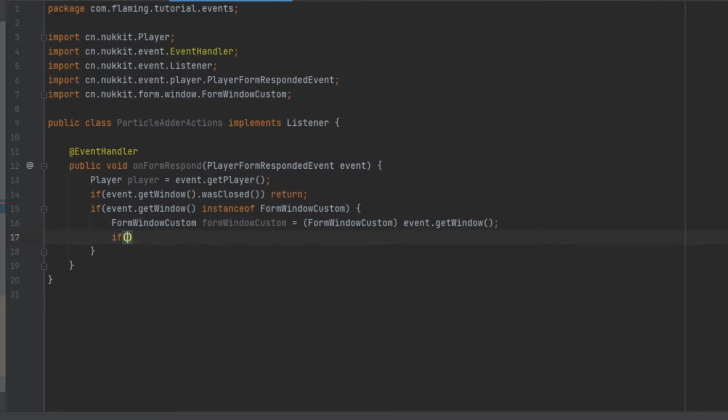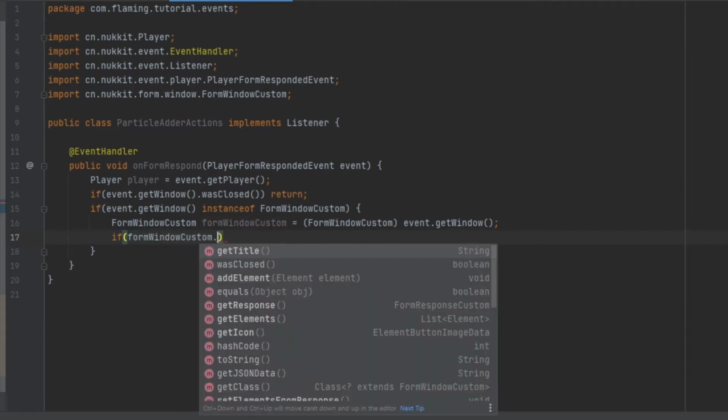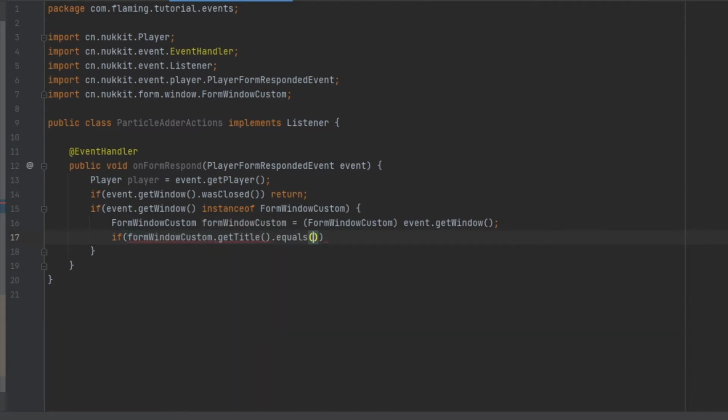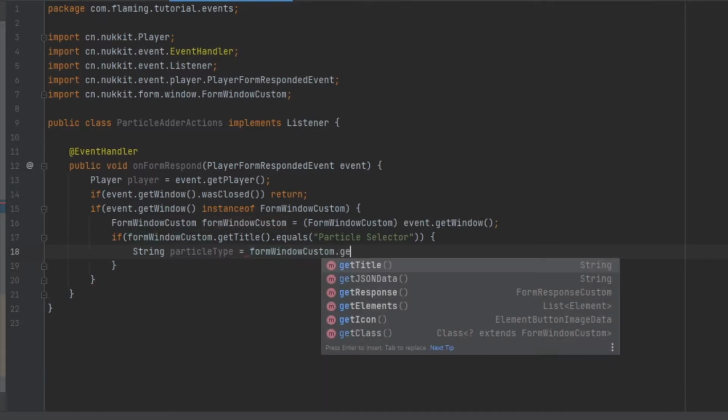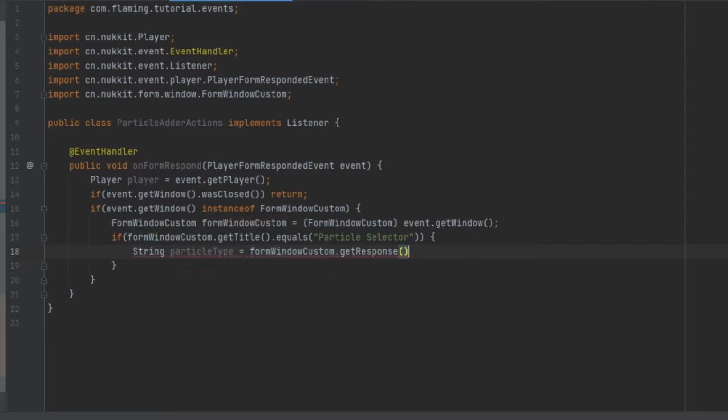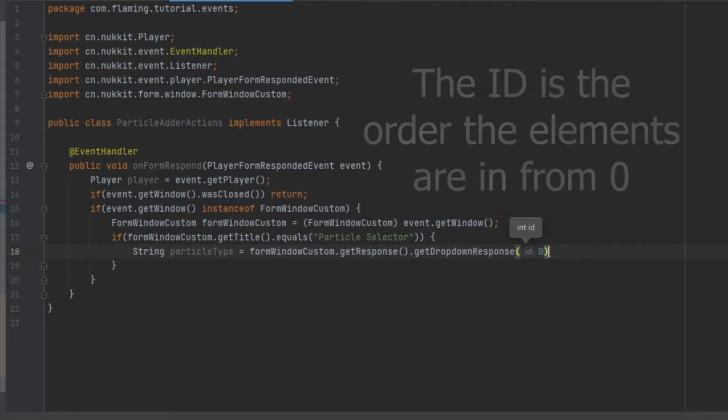So if the title of a form window equals particle selector then we can go ahead and define a few things. Let's first of all make the string be the particle type is the form window custom dot get response dot get drop down response 0.